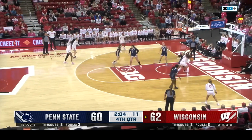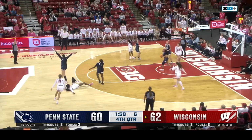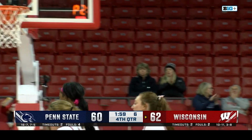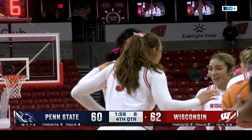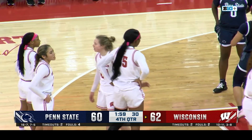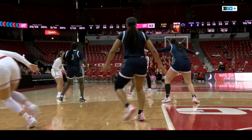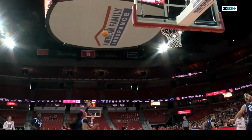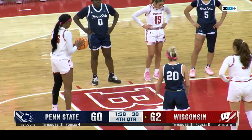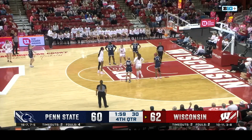Copeland finds Schrammick at the baseline. Sarah Williams at the top of the key. Can she get the 3? She gets fouled. And that's gonna be on Brigham, who's gonna get called for her 3rd foul. So Sarah Williams now with a chance for 3 shots from the charity stripe to put the Badgers up by as much as 5 with 2 minutes remaining. And that'll be a huge momentum shift for the Badgers as Penn State's just starting to find their groove a little bit, finding their success on the defense that they normally are so good at. And putting Sarah Williams on the line really can put a damper in that. And the shot looked good before it was tipped away by Brigham, as her first free throw is good.